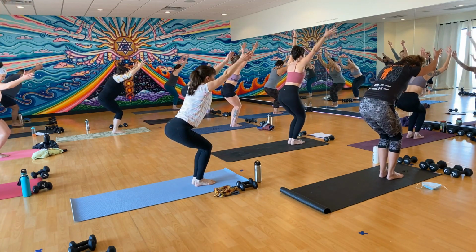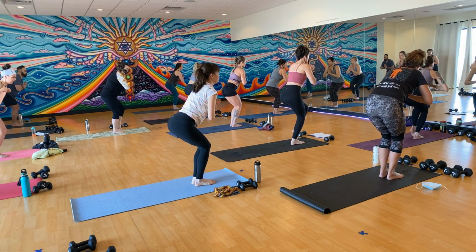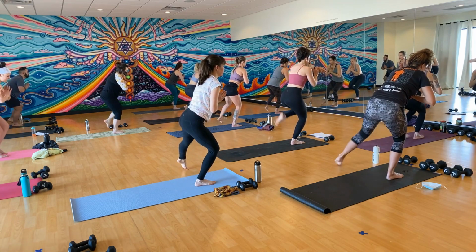Sweep your arms overhead. Press your palms together. Bring them through heart center. Drive your weight into your right foot. Lift under your left toes. All right, we'll tap our left leg. Out, in, out, in.